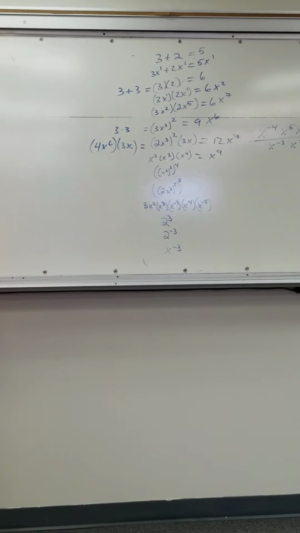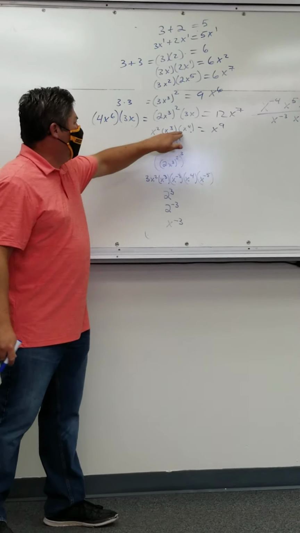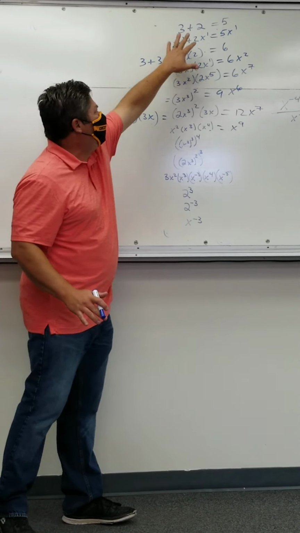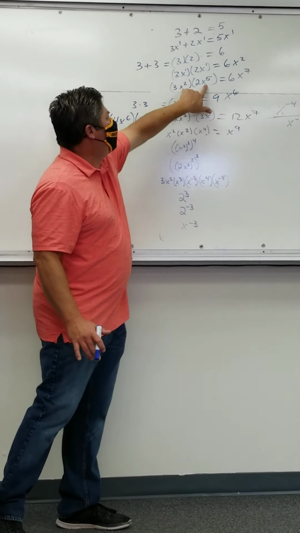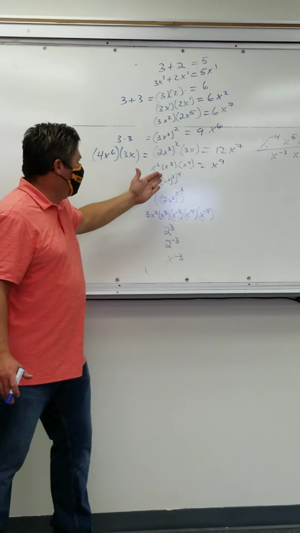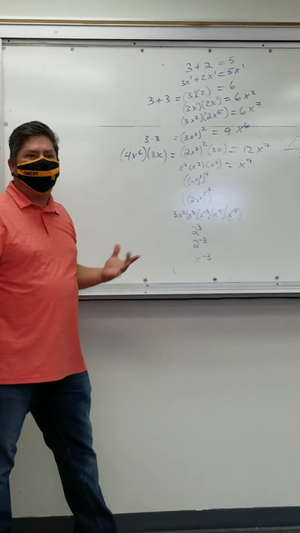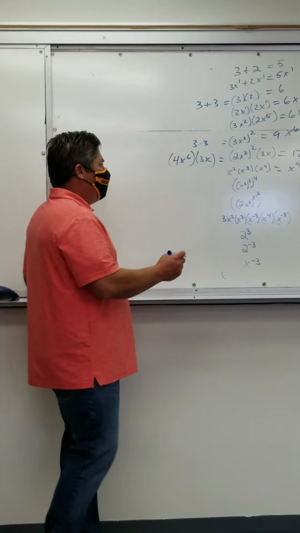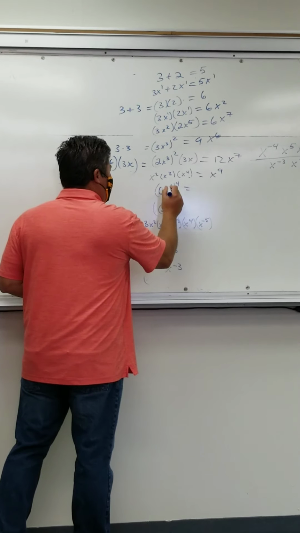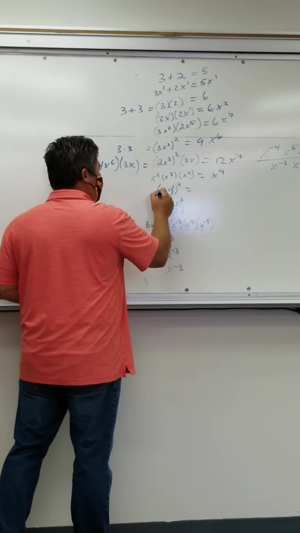So again, I identify the problem. The problem is saying I am just multiplying. Once I identify that, then I think, okay, I've already seen this before. Right here, what did I do when I was multiplying with the exponents? Oh, I added them. Therefore, right here, all I'm going to do is add them. Okay? What's this one now? We just said with Jesse, she said this was just multiplying, so I add them.